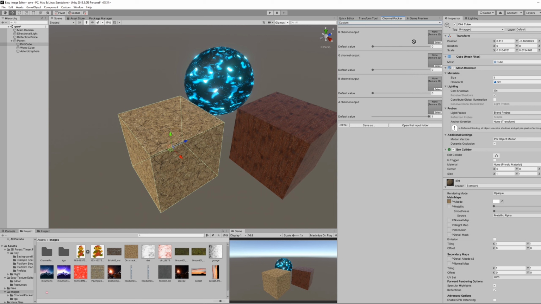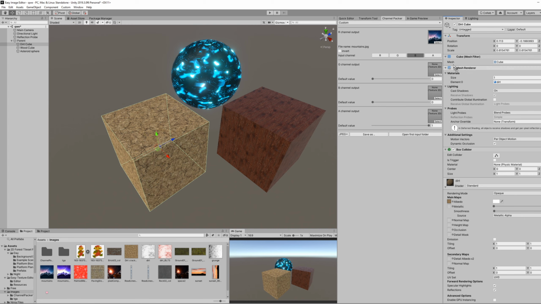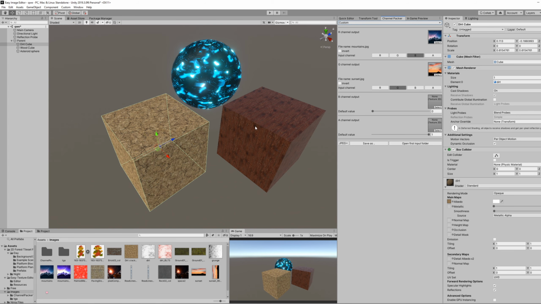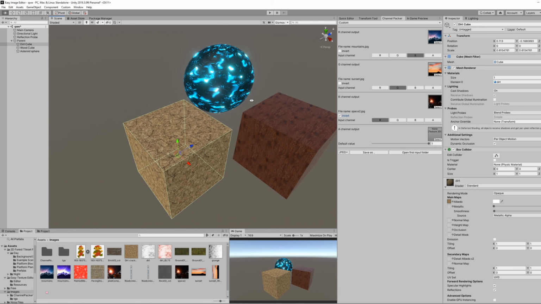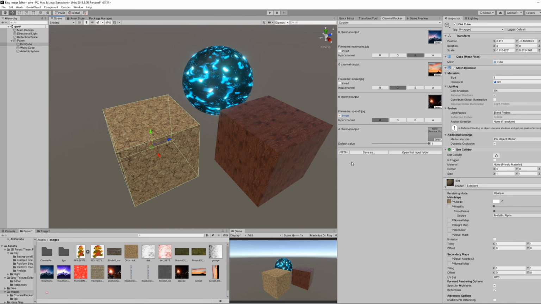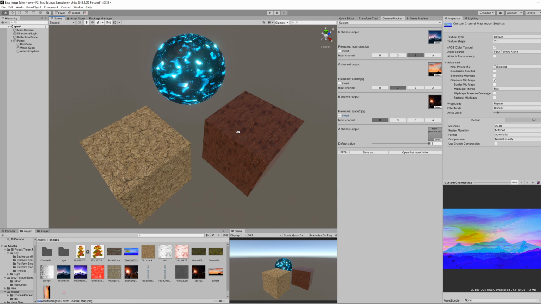So let's create something real quick. I'm gonna put maybe this texture in here. Let's select the blue channel from this image to go into the red channel. Let's put the green channel from this image into the green channel, and for this, for example, let's go with red but inverted to go into the blue channel. I'm going to leave it as a free channel map in JPEG format, for example, right now. So save it in here. It's gonna resize all the images in case they are not in the same aspect ratio, and there we have it. This is the image we've created from this.